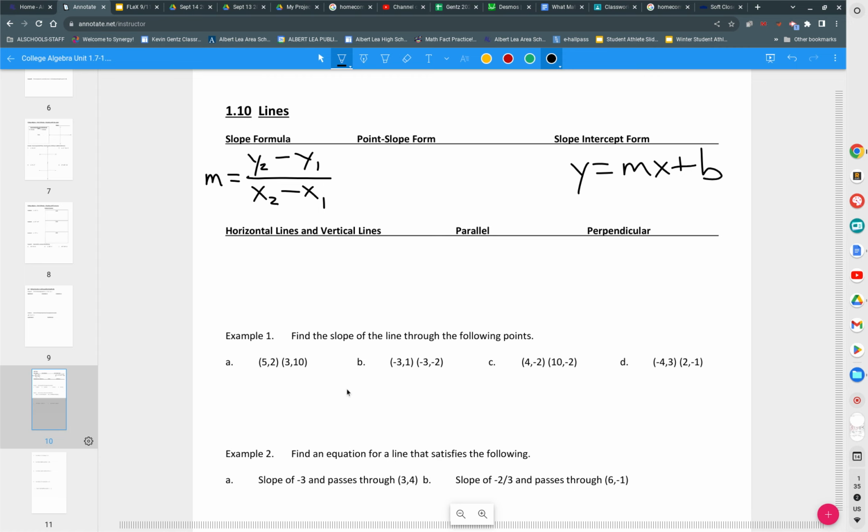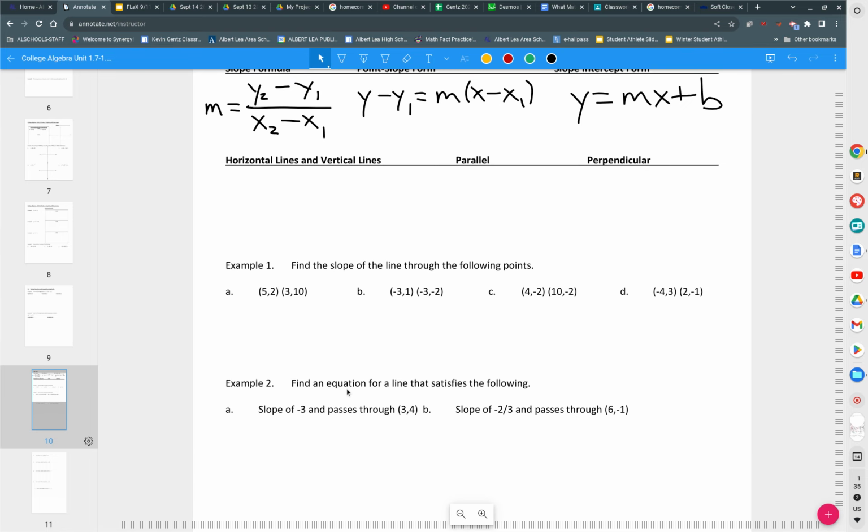Given our slope formula, we can come up with our point slope form, which is y minus y1 is equal to? Excellent. Paige has got it. Those three formulas are very important to us as we work through the characteristics and properties of lines. Now, I like to organize my thoughts regarding lines using this piece right here, okay?